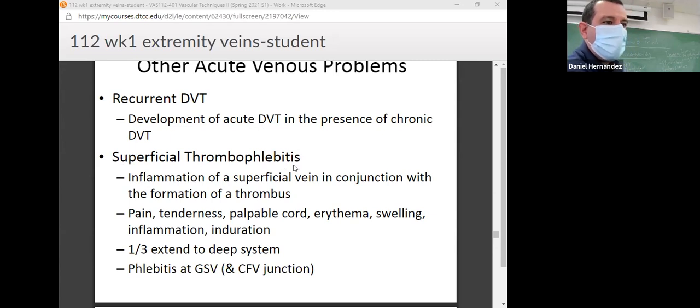When we see thrombus development within those superficial veins, this is the term we will write on our report: superficial thrombophlebitis. With that, we get inflammation of the vessel walls. That's the itis portion, inflammation. Thrombo is the clot within the vessel. And superficial refers to the fact that it's a superficial vein as opposed to a deep vein.